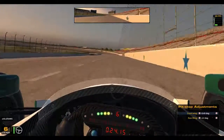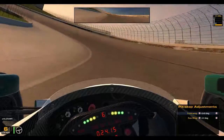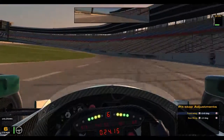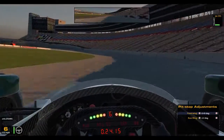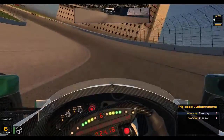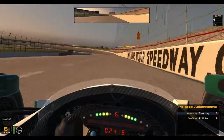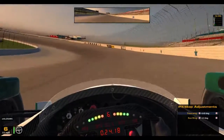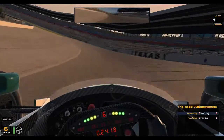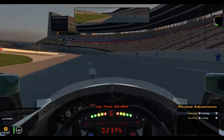Figure out the optimal tire pressures for you in terms of going quick, but also in terms of making sure that your tires last. I tend to increase the right-hand side from the default. The right-hand side tire pressures, both front and rear, and then also adjust the camber to compensate for that higher pressure. But it is very much a feel thing in terms of the lines you want to run. So experiment. I'll just pull into the pits after this lap and I'll show you the basics of adjusting tire pressures.